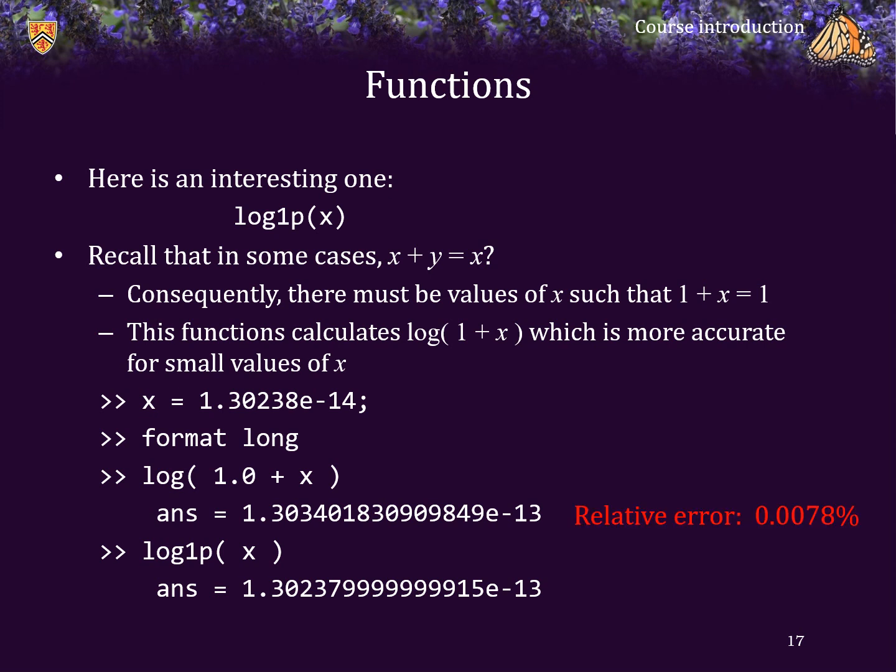The relative error of our first calculation is actually quite large. It's almost 0.01% relative error, which isn't very good when compared to essentially something that gave us 16 significant digits. The reason is when we calculated 1 plus x, we lost all but the first two digits of x because we could only store the result to 16 significant digits. Well, technically 53 significant bits.